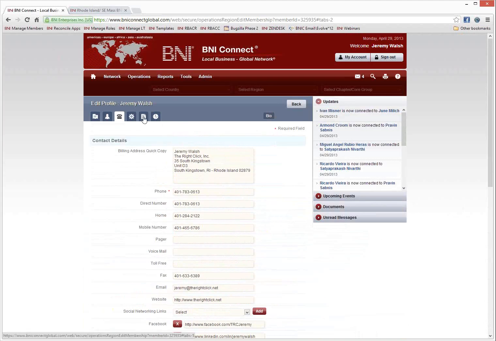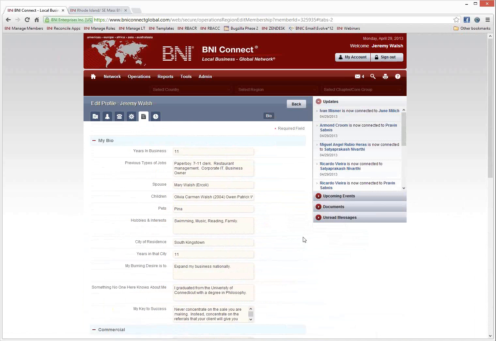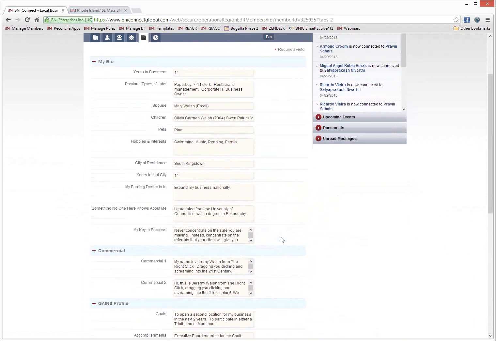Now I'm going to skip over the next tab for just a second and go straight over to the Bio tab. The bio information is all about you. When we talk about VCP, a lot of the other stuff is the visibility part. This is the credibility part. This is where you can really increase your credibility with people that are viewing your profile.